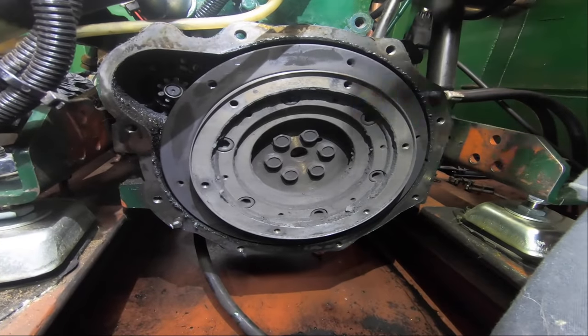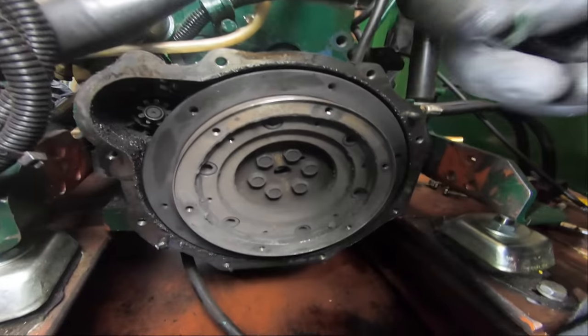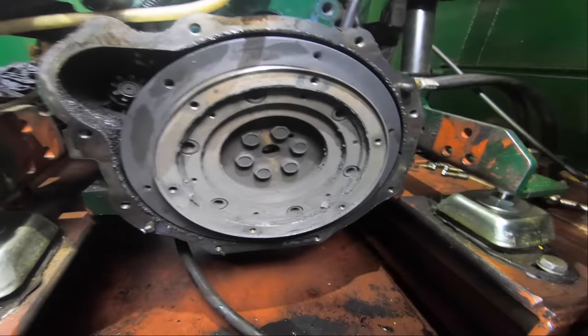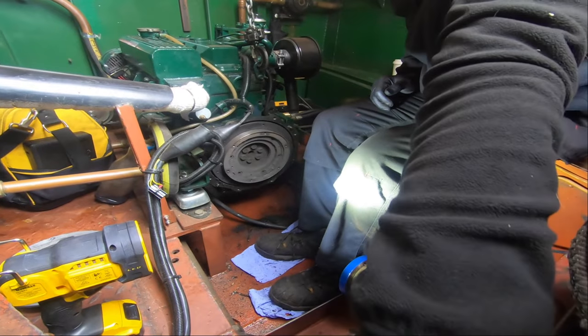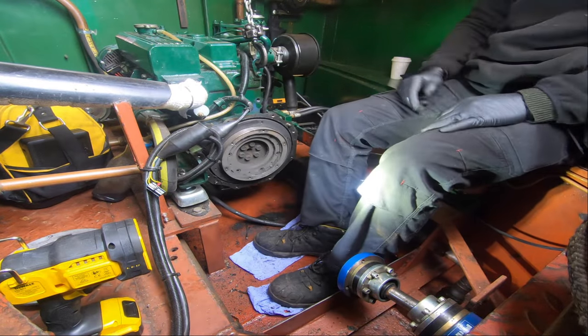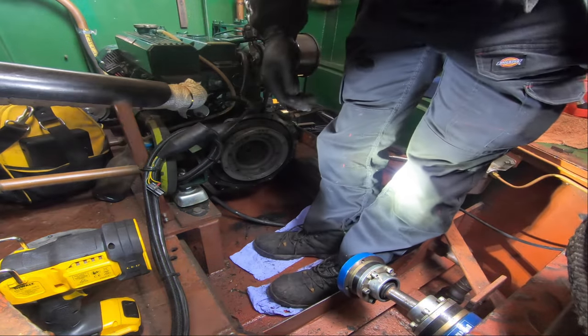More weight at certain points allows it to run smoother at lower RPM, which I think Beta specify on their data page for the various engines they do. So now I need to withdraw this big flywheel. Well, I say big, it's not very big at all really, compared to some of the engines you see around. Then we can have access to the seal housing.